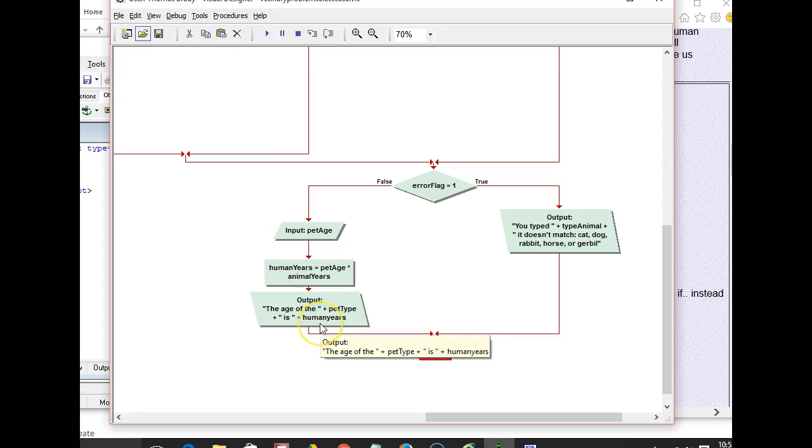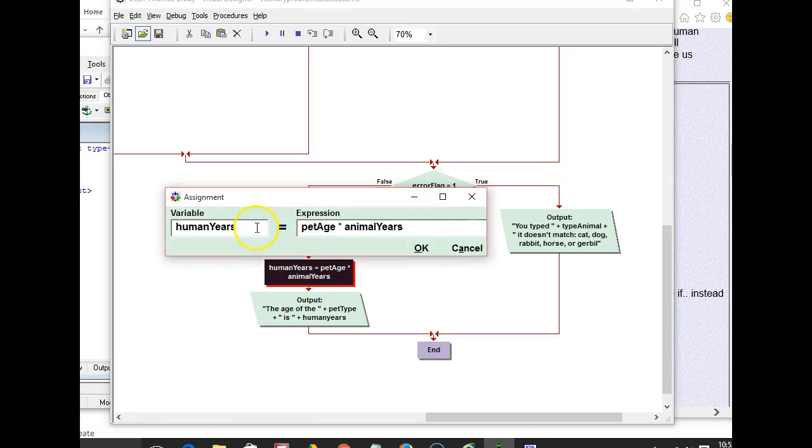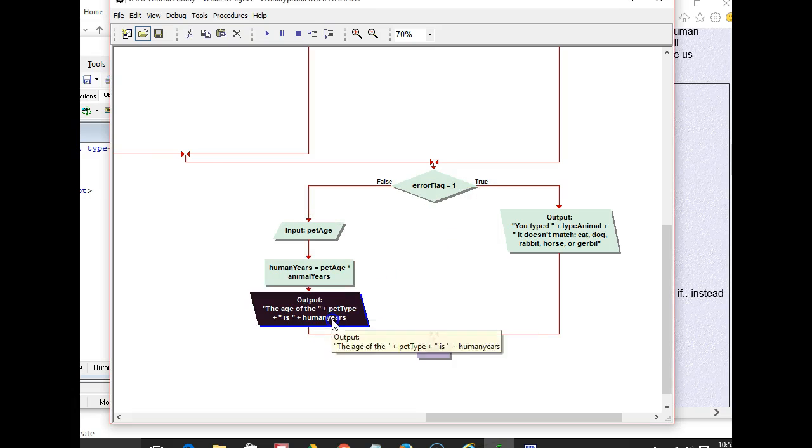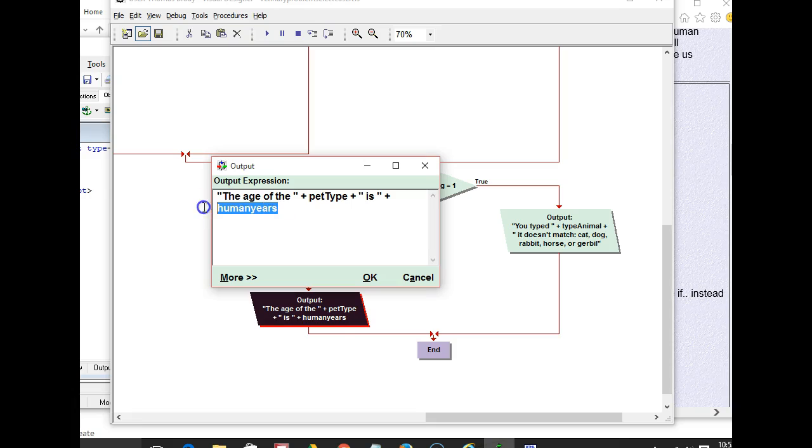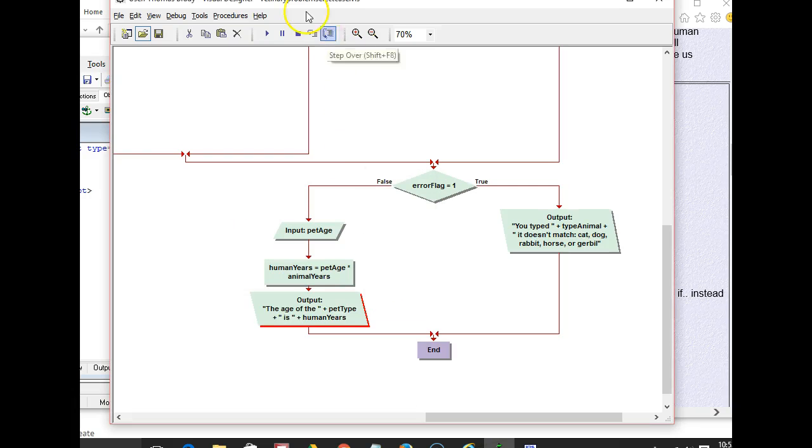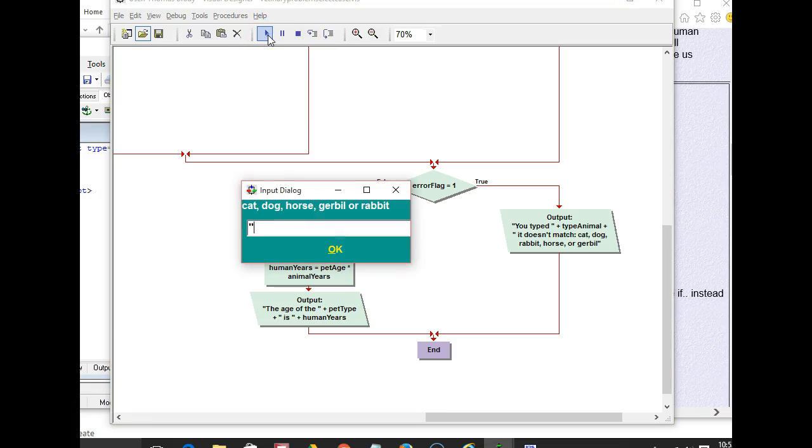So I have to figure out what's wrong with this right here. Why is human years? Okay, the app. This should be human years. Probably see if we made this mistake here. So we'll copy this. Someone didn't copy and paste. I'm using an old one, so this doesn't count. All right, so let's see if this fixes our problem.